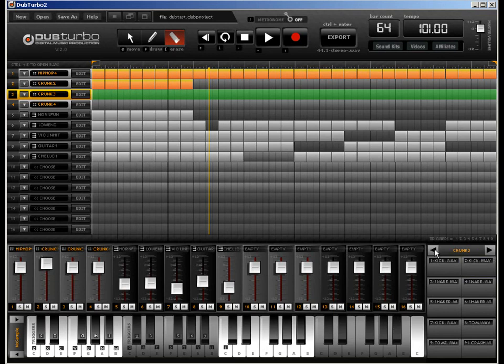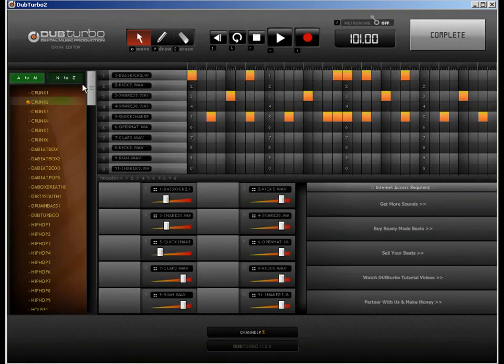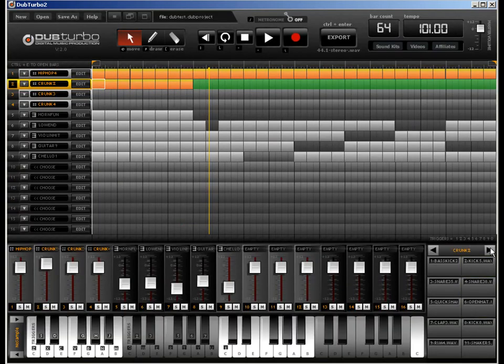These guys here are just joggers. So instead of opening up the bars, clicking on a bar and pressing edit and choosing something, if you want to just go one by one, you can just scroll them here. And then same with the keyboard layers. If you want a keyboard layer, scroll them here.